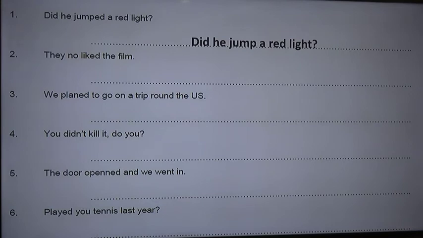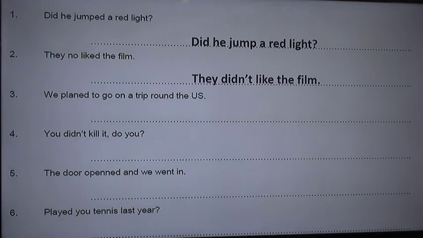As we have seen, when we put the question form, we don't add anything to the base form of the verb, because the auxiliary do takes the tense. So did he jump a red light? Number two, they liked the film? So apparently this is the negative form, but we don't use no. So they didn't like the film.